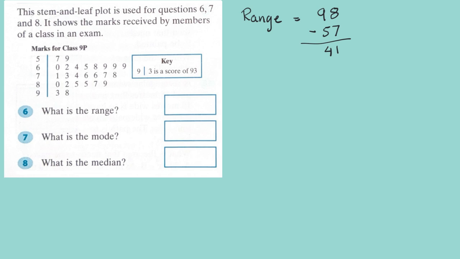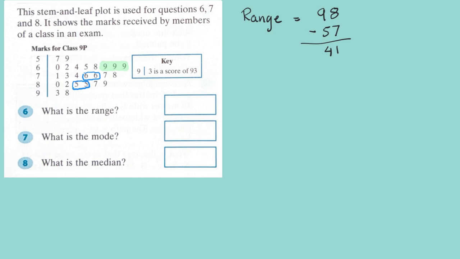Now, what is the mode? The mode is the most popular number, the mark that occurred most often. How would you find the mark that occurred most often? We would have to look at which numbers occur more than once. So 76 occurs more than once, and so does 85 here. But when you look up onto this row, look, there are 3 people who got 69. And that is the mode.